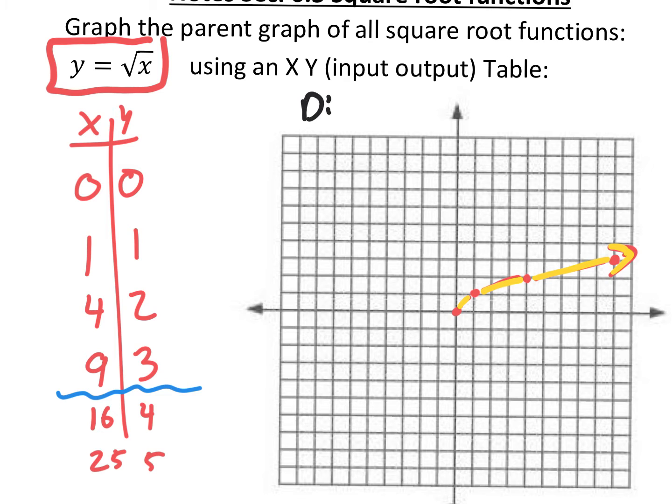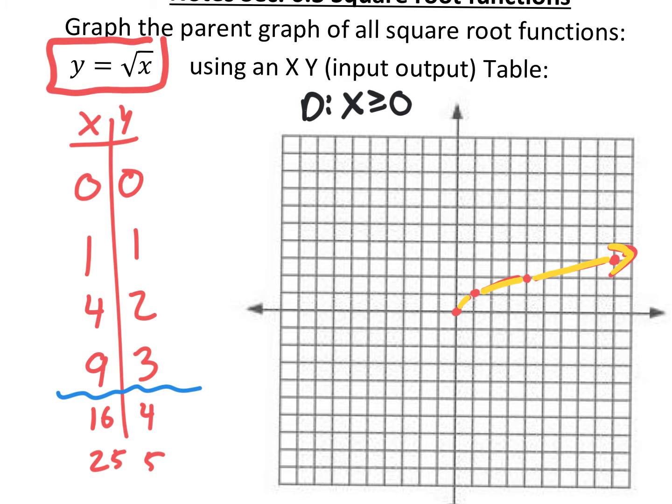Do you guys remember domain? What is the domain of this parent graph? X is greater than or equal to 0. And the reason it doesn't exist over here is that if you plugged in any negative number for x, like let's say you did -1, the square root of -1 is imaginary. And this is not a complex plane with imaginary numbers. It's a real plane with real x values, real y values. So it really does begin right here at the origin 0, 0. It doesn't exist anywhere over here on the left side. So it's at 0 and to the right, that is greater than or equal to 0.